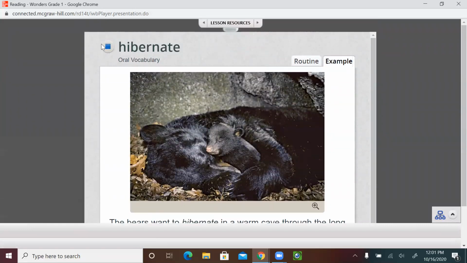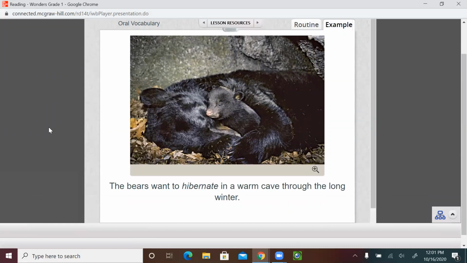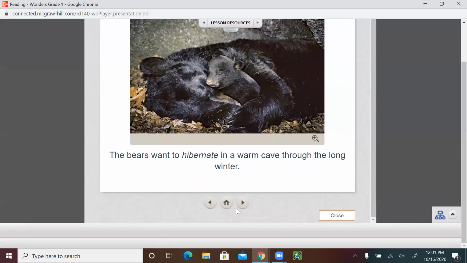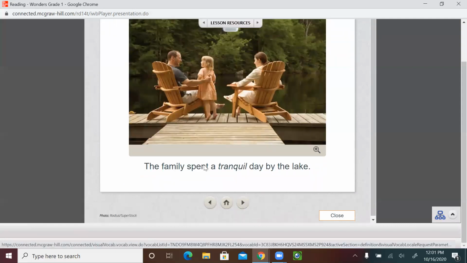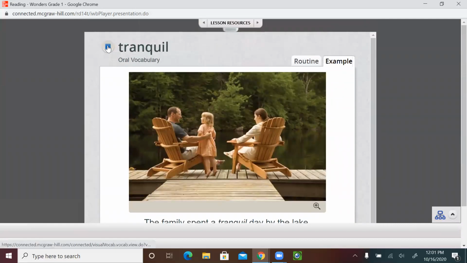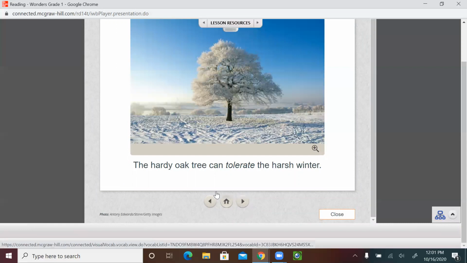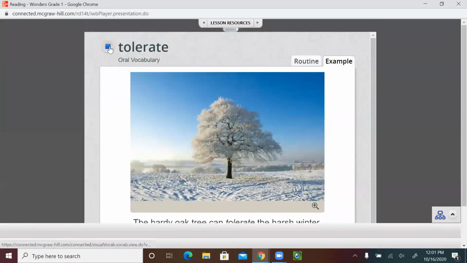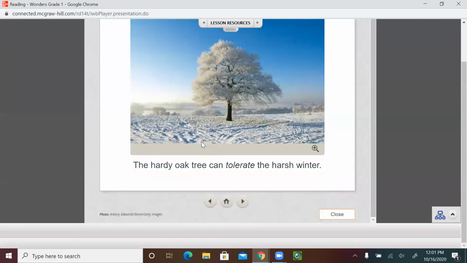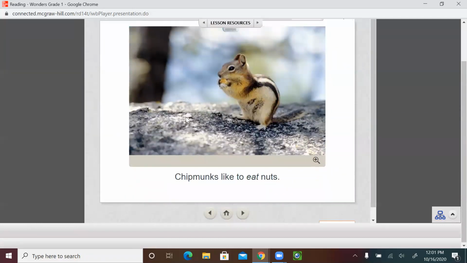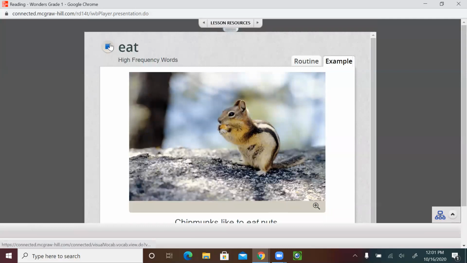Hibernate. The bears want to hibernate in a warm cave through the long winter. Tranquil. The family spent a tranquil day by the lake. Tolerate. The hardy oak tree can tolerate the harsh winter. Eat.